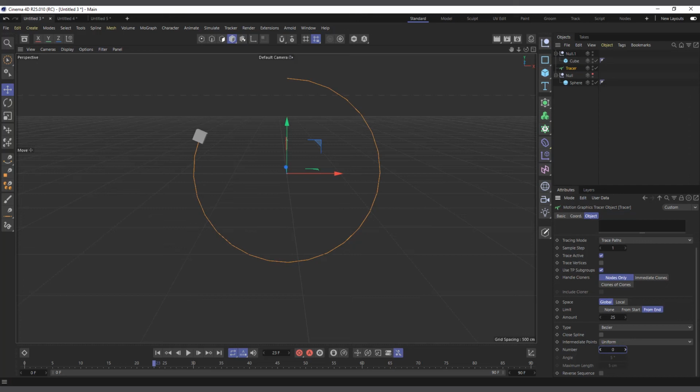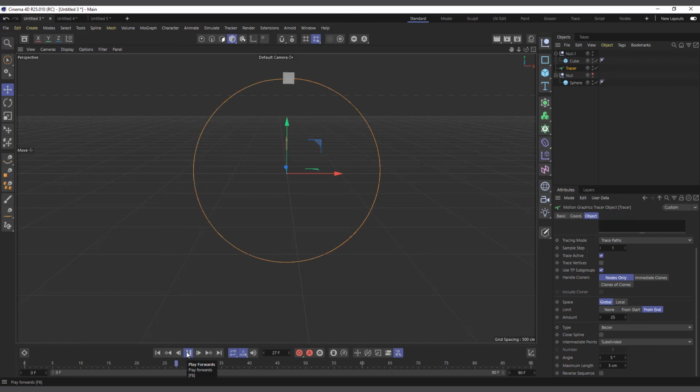And down here is the number of points. With the uniform it's set to 8. If I actually set it to 1, or 0, you can see there's not enough interpolation, so now it's not smooth again. So the more you add, you can see it gives you a bit more smoothness. And these ones too are actually, for instance, angle and maximum. That's when you set it to, let's say, subdivide. You can see it gives you these options for you to control the angles and that.